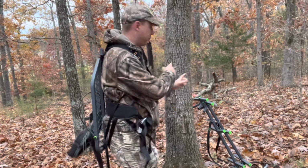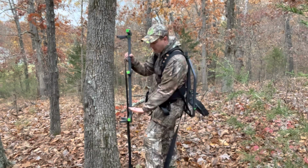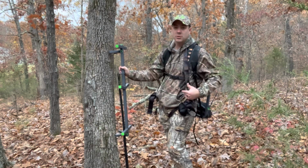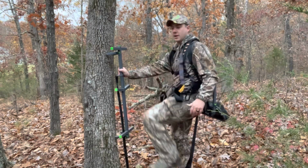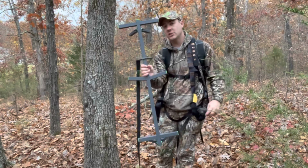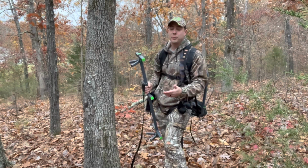All right, and we're gonna go ahead and put this first set of climbing sticks in place. So what you're gonna wanna do first is have the bottom step to where it's about knee level. Also, take into consideration how much of a step you can actually make. Let's say you have super late winter, heavy coveralls on and stuff. You might not be able to make that step right there. So also, different considerations go into play as far as how high you want to actually go up with the tree. Keep in mind, these are only 3-foot sections. You may have to make the steps either closer together or farther apart. Keep in mind, the further apart you go, the less safe you're probably going to be.